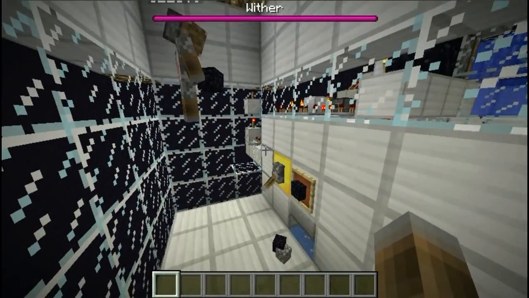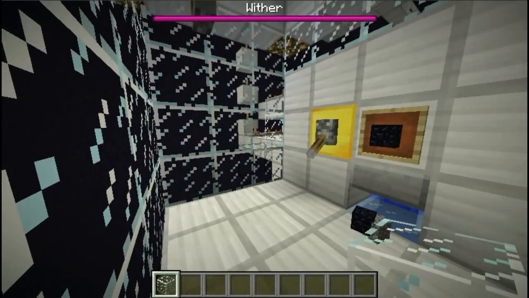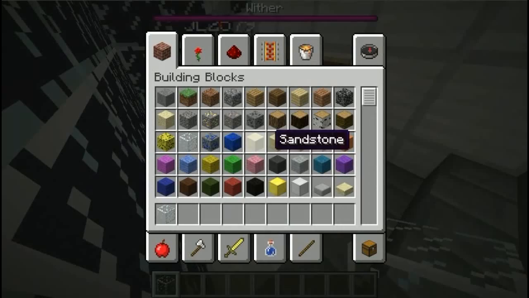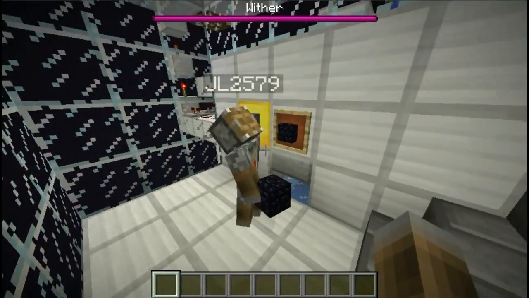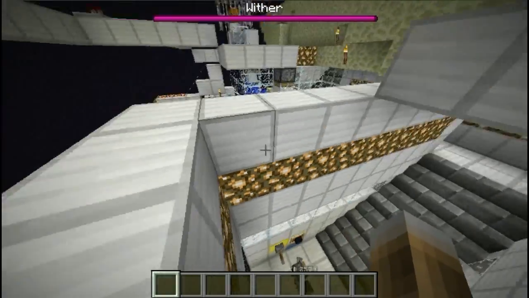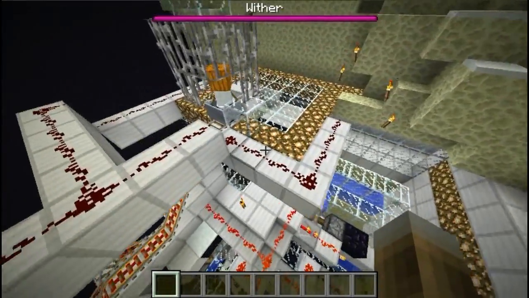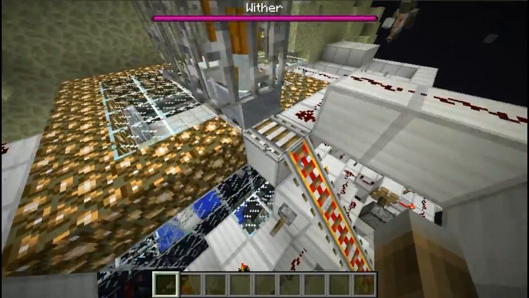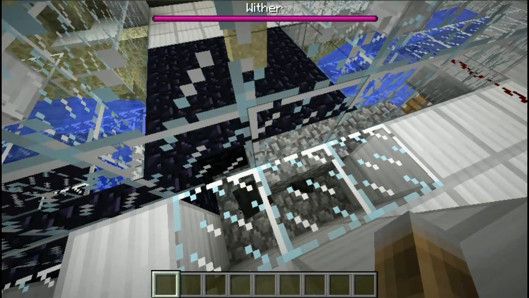This farm is currently producing 1.07, so over 1 obsidian per second. So that means over a double chest of obsidian per hour, just by standing here. It uses several techniques, and I think we'll just show you the different parts on how this is working now.